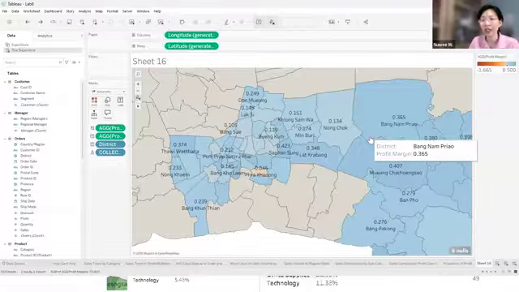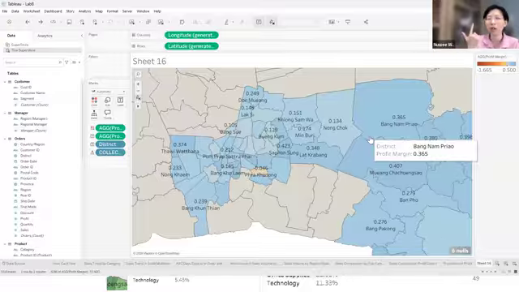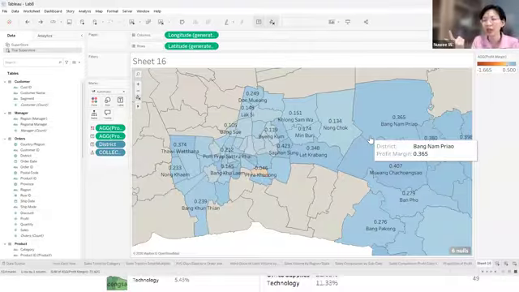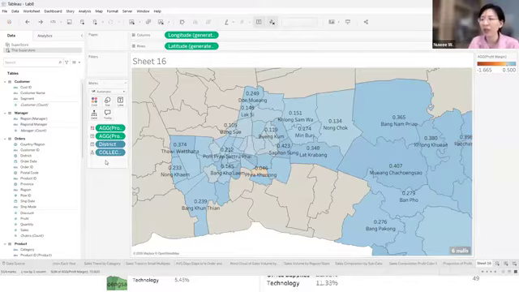In this case, only label, color, and the coloring of the area. So we need some other view, right? In this case, we can add a tooltip.